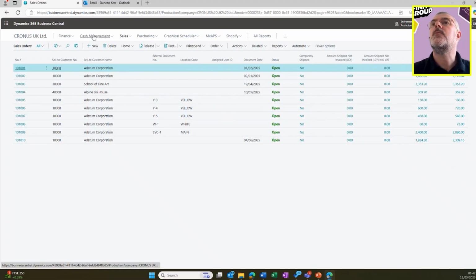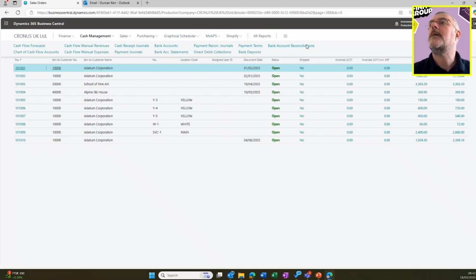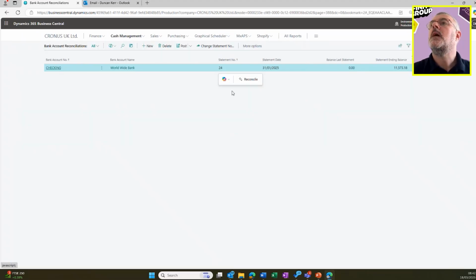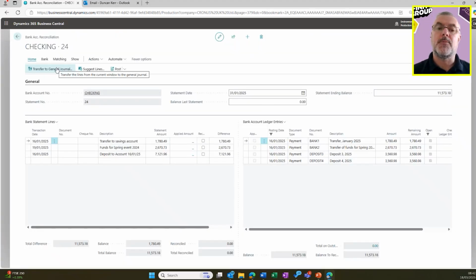Next one, just really quickly, is going into bank account reconciliations here. And here we've got one that exists, and this is a really simple example, but I use this because it's quite clean. For those of you that have ever done a bank rec, you can see that there's a deposit to an account of 7,000. Now, because we're human, we can see that those two probably add up to the same as that.